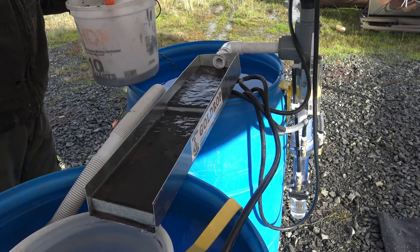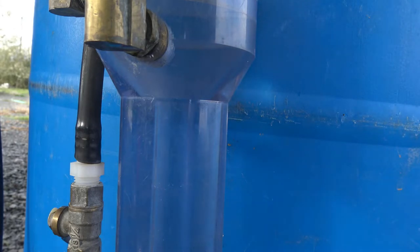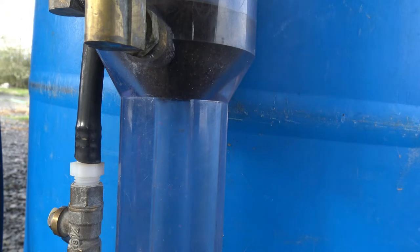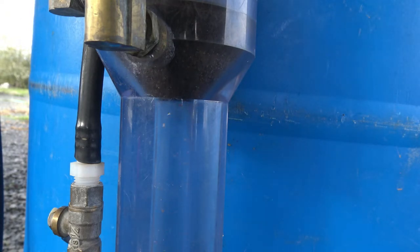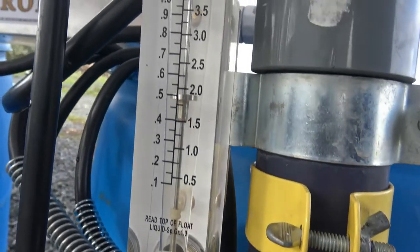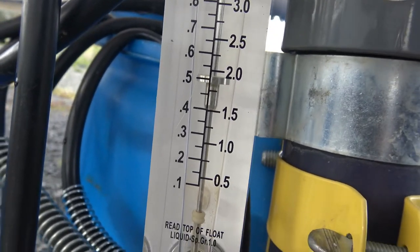The first step will add some of this alluvial ore into the funnel, which will wash down into the trap by the water flow in the funnel, and we'll set the water of elutriation. So right now, this water flow is preset at about 0.5, 0.6 gallons per minute.